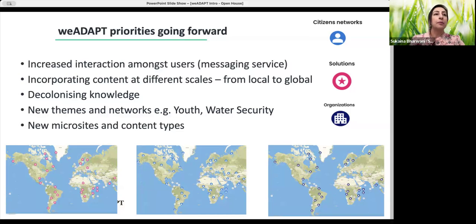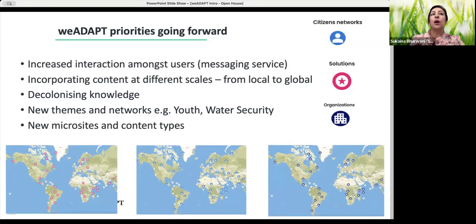We also have a very big priority around decolonizing knowledge and making sure that our editors and our content represent very many different knowledge types and communities of knowledge and disciplines. And this is something that we're very keen to keep prioritizing going forward.